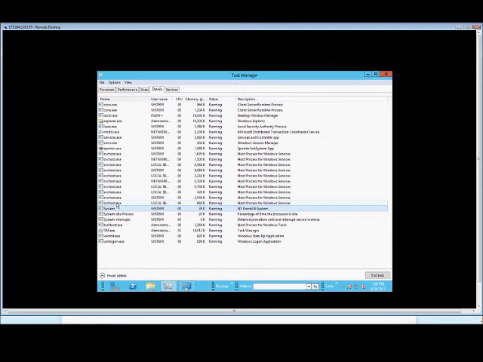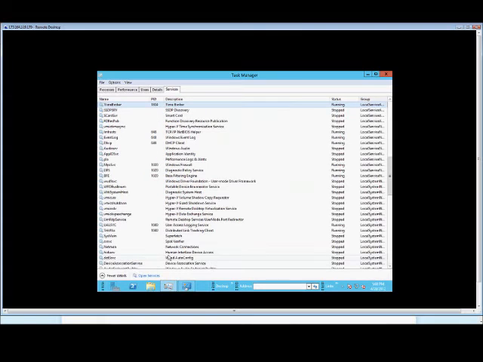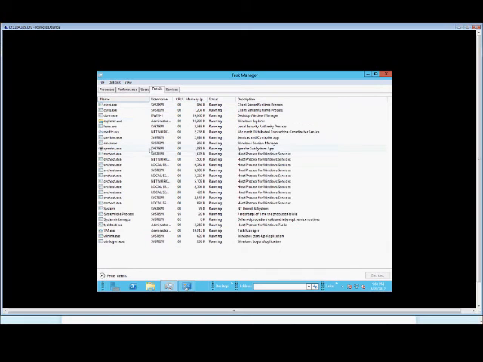If you choose a different one, then we will see a different service that is tied back to there. So we'll just go ahead and click there, go to services, and now we can see that one is tied to the Time Broker. So that'll help you decipher some of these cryptic details, services, and executables, and how they're tied together, and how you can kill one service and know what it is that you're killing before you do it, so you don't mess up any other programs.